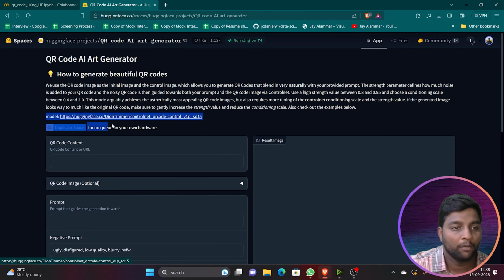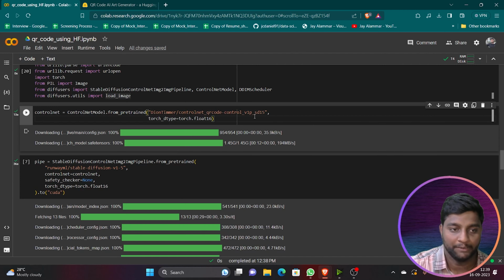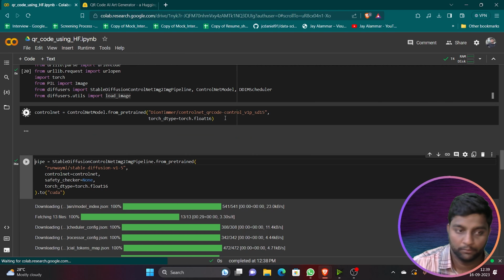The model on which this Hugging Face website is working is this particular model only, ControlNet QR code v1p SD15, so we are also using the same. Okay, you are getting my point. It's already trained on billions of parameters, so we are just importing this model now. Let's run this code.